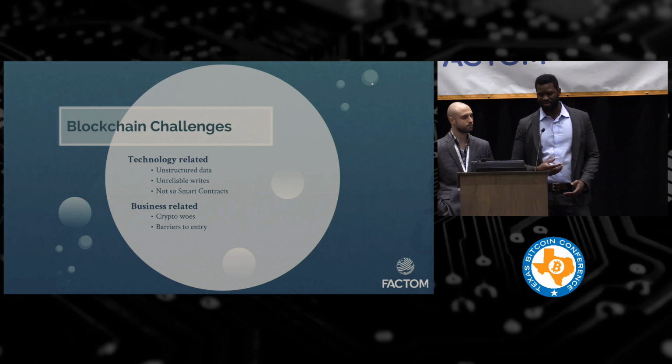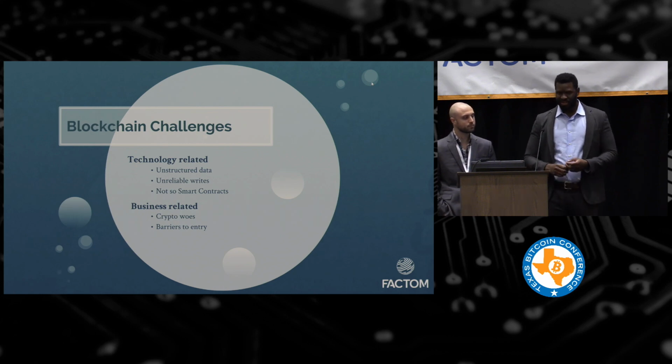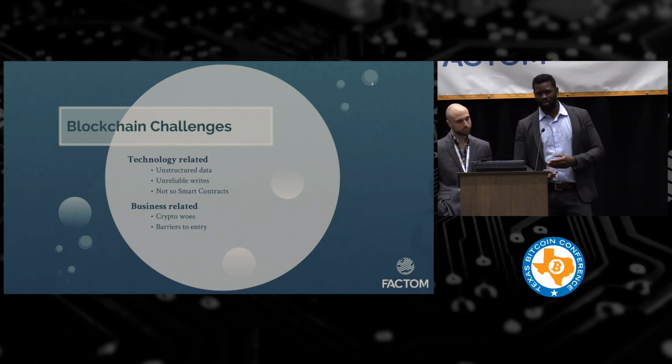So we try to handle a lot of those challenges, but naturally, there's going to be challenges that come from just any blockchain in general. One of the biggest is the fact that the data in any blockchain is going to be more or less unstructured. Anything that goes into a blockchain is a time series database. You're going to have everything coming in order that it was received. That may be great for something like a transaction record if all you're looking at is what one wallet is doing and sending to another wallet. But when you actually need to have data, that really doesn't work to just throw everything into a pile and then try to figure out what it all was. So that becomes a very serious issue.